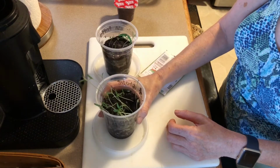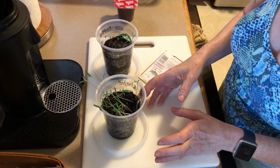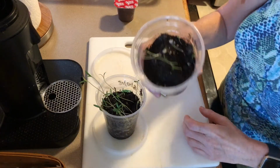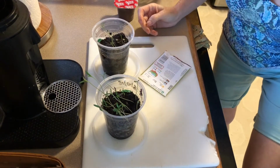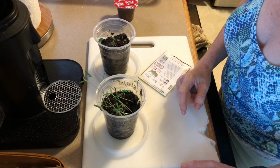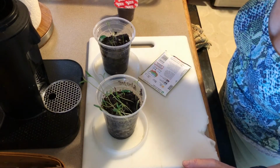This one is Cosmos. The Cosmos grew really well in my front yard last year. I planted the seeds late, in May, and by September I had these gorgeous flowers, about 6 of them. They just kept regrowing and dying off, and I kept deadheading them and they kept growing again. And this one is poppies. Last year the poppies did not germinate for some reason. I planted some right in the ground because it was so late, and they didn't come up. I did get Cosmos, and I did get Calendula, which I love, but I did not get any poppies. So I've got 7 poppies here. I'm going to thin them out in a day or so and transplant them into another 4 or 5 of these and put 2 in the ground and see what happens.